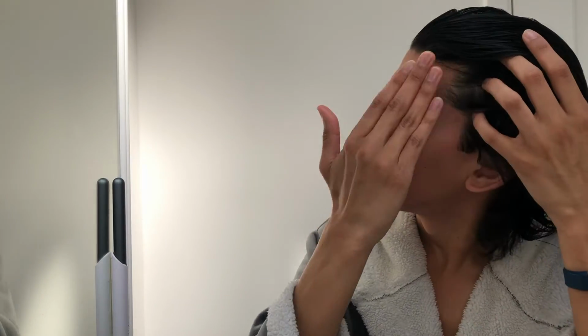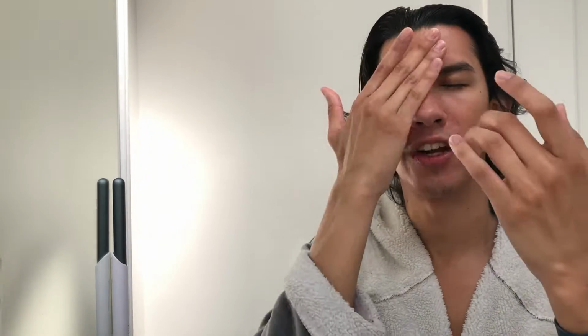With both of them, I honestly feel like they're not super duper hydrating on their own. They both work really well and they're great at the claims that they target. But I don't really mind that they're not super hydrating because I go in with, as you saw, like 27 products beforehand, and then I go over top with a couple oils. So I don't mind that the moisturizer itself isn't giving me all the hydration I need because I'm gonna go on with another step to really plump and nourish the skin.